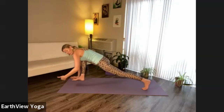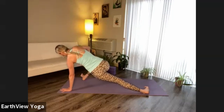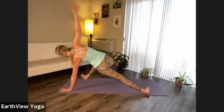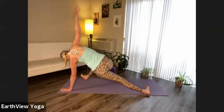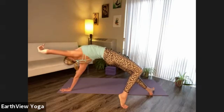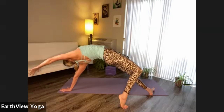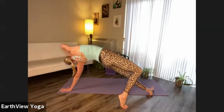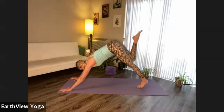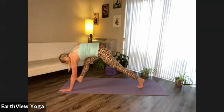Exhale, frame your right foot with your hands. Turn all ten toes to the right side — just like we did before, extend the right arm towards the ceiling. Either stay here for three breaths, or look back at your left foot and step your right toes behind your left leg, turning the pelvis and belly to the ceiling. Find another breath here. Then slowly return your right hand down, re-extend the right leg up, and as you exhale, step your right foot forward between your hands.